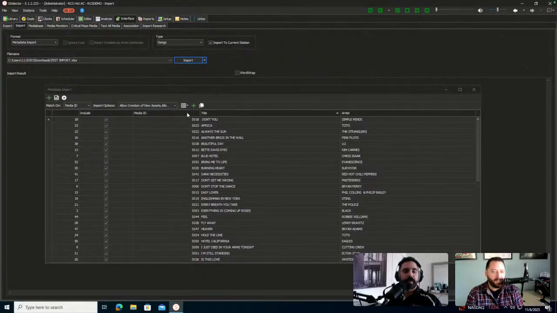I realized I don't think we teased this up enough, how really cool this feature is going to be. I've been talking to a lot of users for years about this. This is essentially a way of taking an Excel document, or other types of documents, mostly Excel, and saying, here are the columns, here's the metadata, I want to update my GSelector database based on these columns.